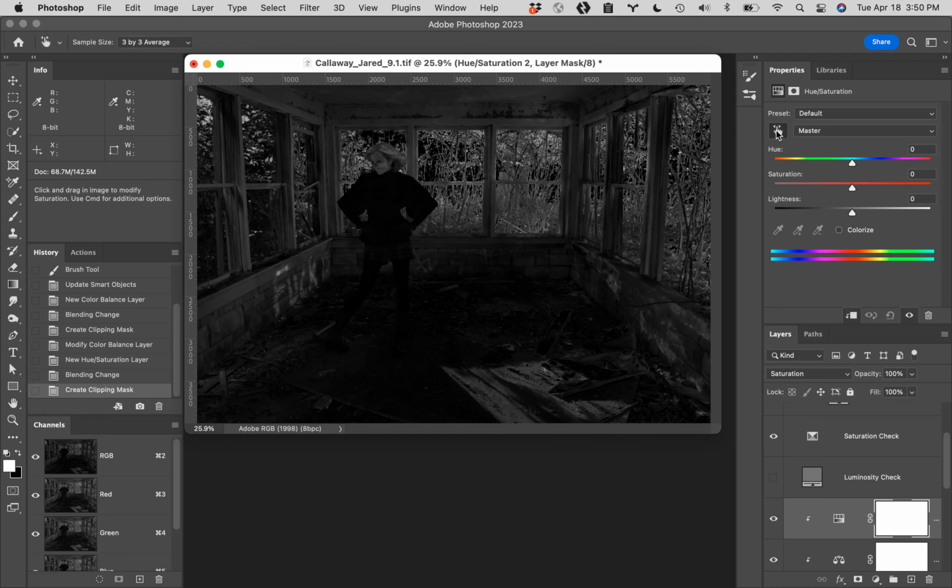I'm going to use the targeting adjustment tool and hover right over her face and click. And you'll see when you do that, it actually changes your hue saturation slider to only be impacting this color range that's right in here, which is in the reds and yellows, which is primarily her skin tone. Now when I shift the saturation slider down, it is more restricted to just her face, and you can see I actually have more control. I've gone down considerably more to even get the smallest shift in her skin tone. So that's where I'm going to go with this.